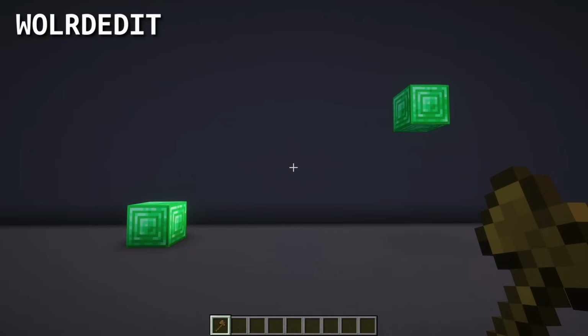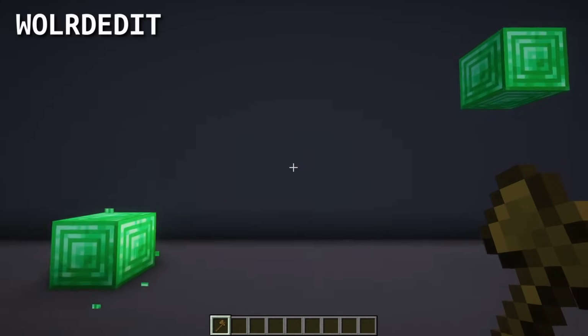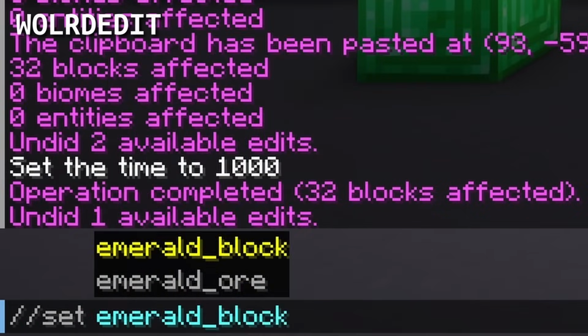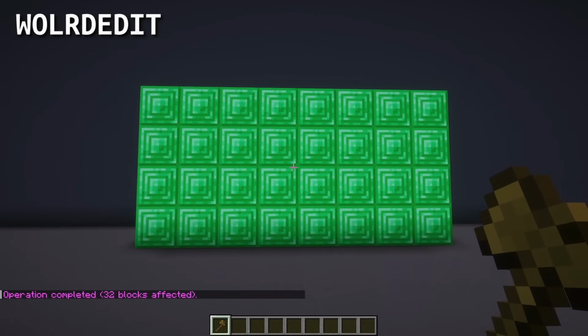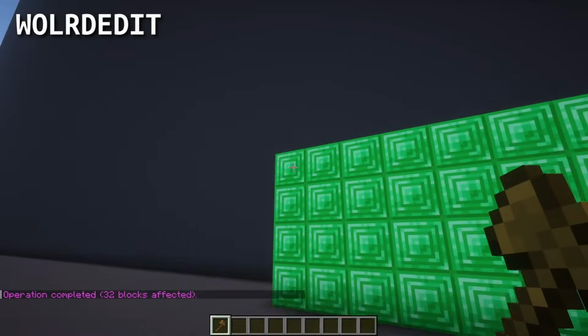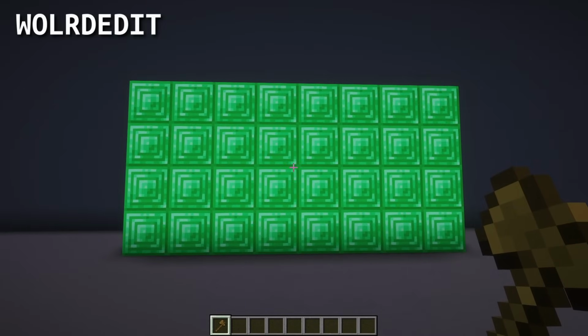Now this part of WorldEdit is copy and paste. If we go to our blocks again and left and right click on our selection, we'll be able to do /set again and then do the emerald block that we want for this wall design. This is a simple design, but there are more complex videos that will describe copy and paste better than mine. Now we have our wall here. It's already been selected, so we don't need to reselect it when we're doing our copy and paste.